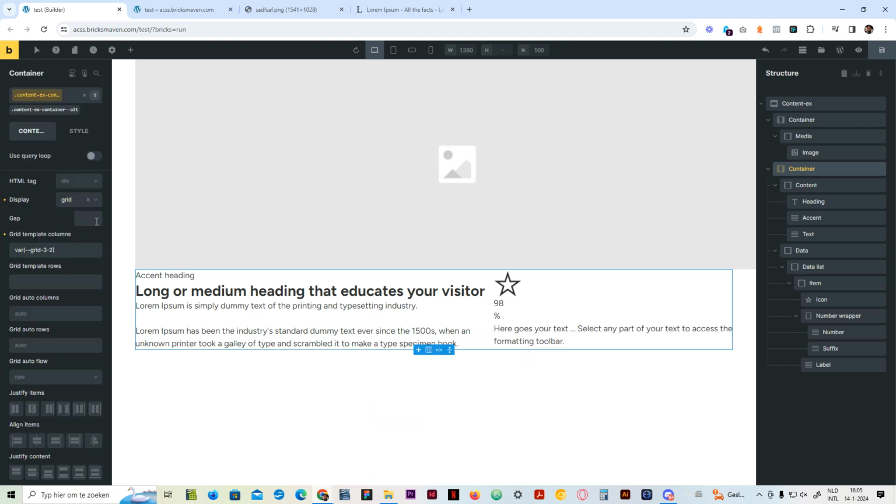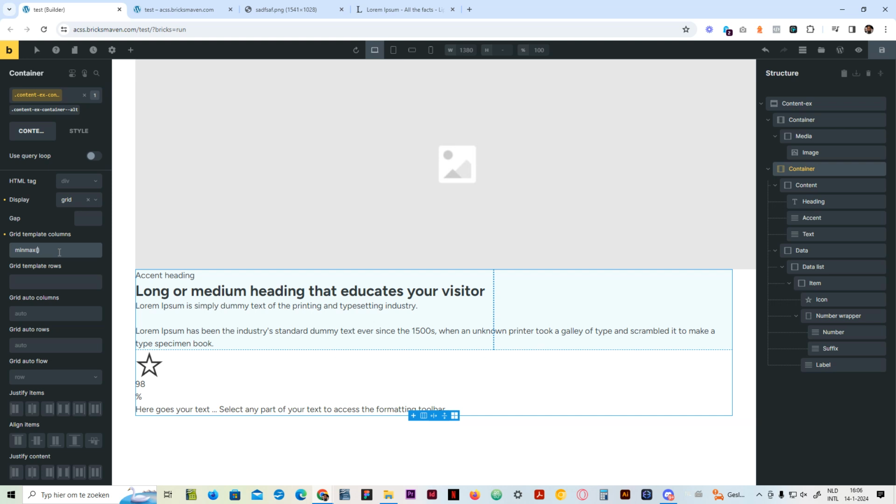I would not give this a grid gap because I want it to sit next to the other columns. We might add a grid column gap on one of the lower breakpoints, I think on landscape, because they're going to stack, so we'll need to separate them. We'll add that when we get there. But for now, we wanted to divide it like this: 3 by 2, so basically 5 columns. And if you had to write this out without the variable grid, let's say you're using core CSS, this is what you would do. You would basically just do minmax.